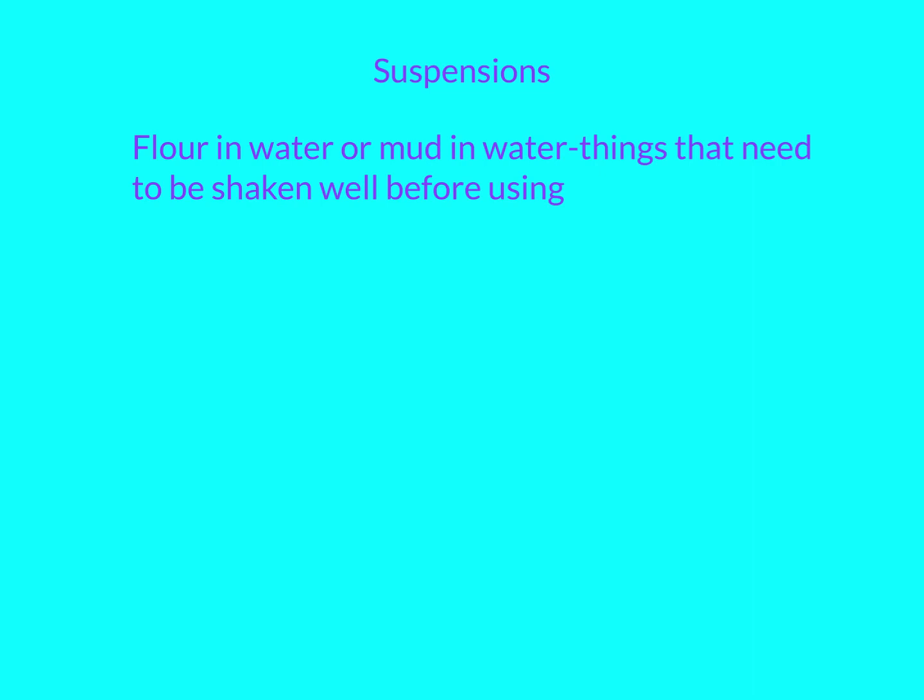The second type we're going to talk about is a suspension. Suspensions are things that need to be shaken well before using. You guys may have seen this before. A couple of examples are flour in water or mud in water. So you have to shake them so that they get all mixed together.